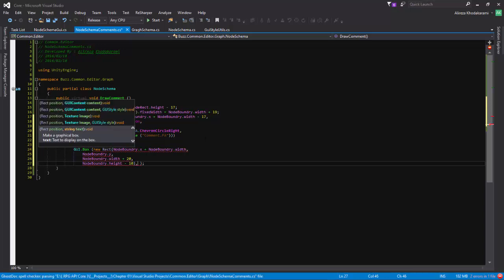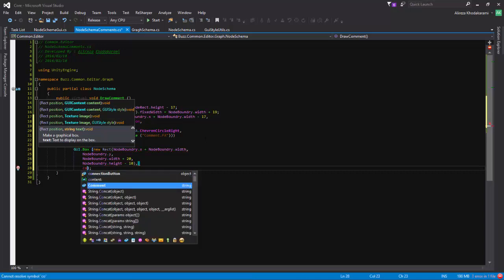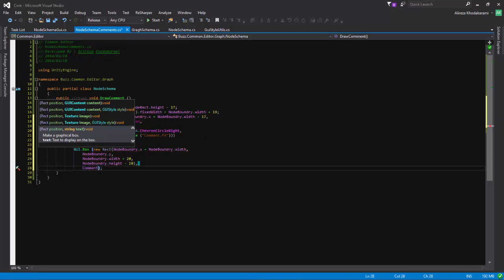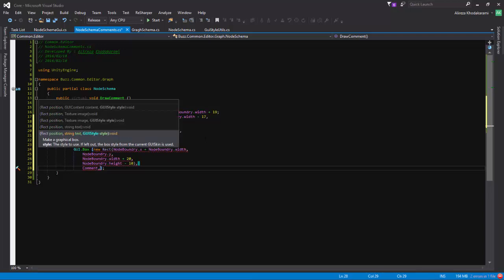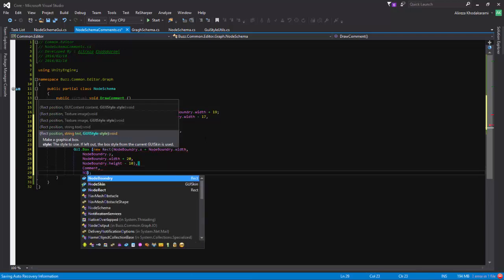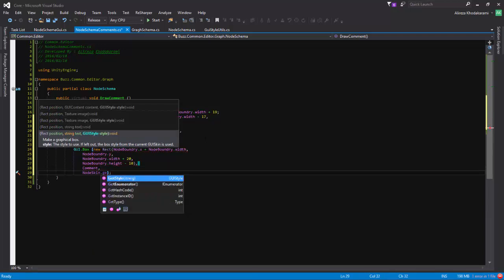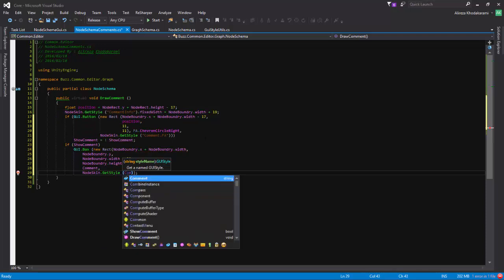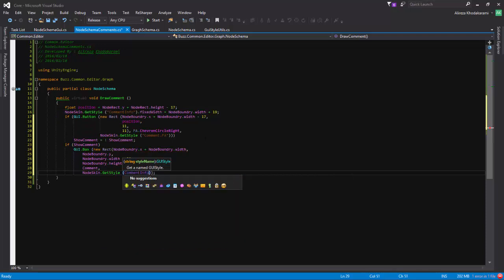And you can imagine that, as always, these magic numbers came from trial and error, and we show the comment, and this style is node scheme dot get style comment info that we already added there. Okay, and that would be it.